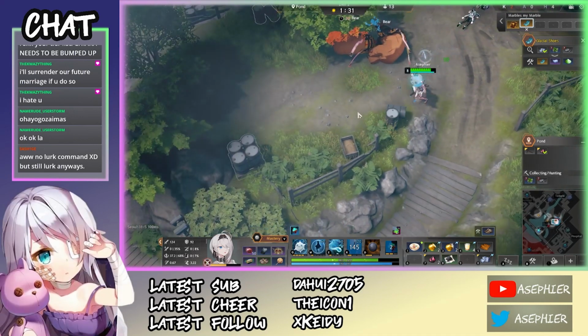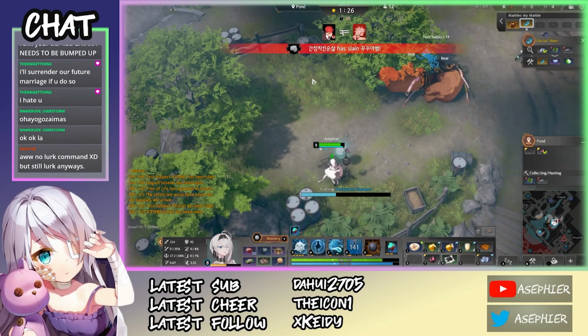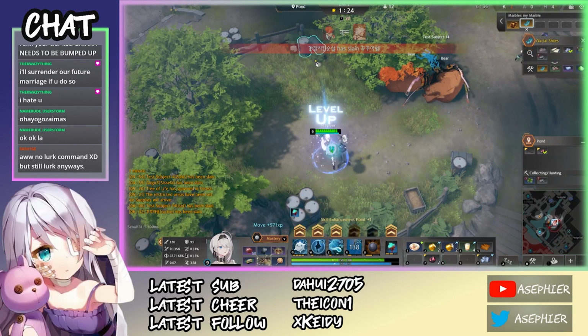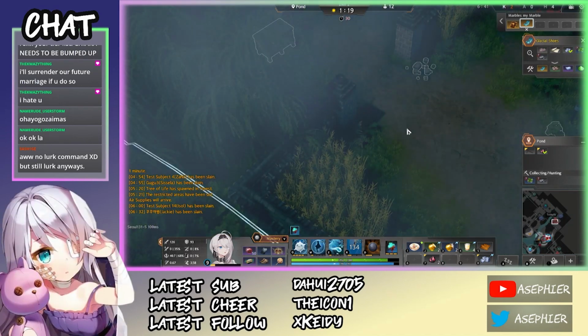Question is, do I go for the Tree of Life or do I just make my boots right now? I think I'm just gonna make my boots. Yeah, I'm not gonna waste them. I'm just gonna make my boots right here. There's way too many hewn wounds and shit to be kind of worried about it. There's someone in temple.